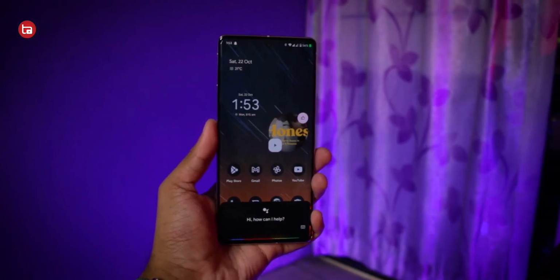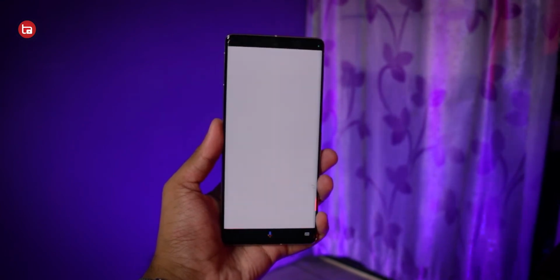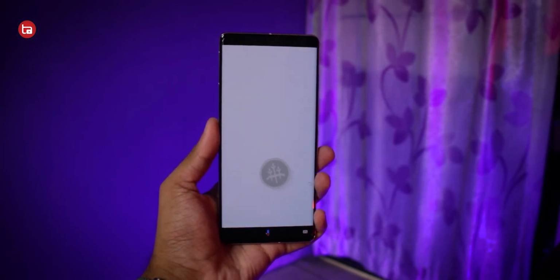So we all play cricket, right? And at that time when we need to toss, we might not have a coin. We end up doing odds or evens. But don't worry, Google Assistant can toss coins for you. Simply call the assistant and say toss a coin and it will toss a coin. It is really great and it is very accurate. So the next time you don't have a coin while playing a cricket match, just ask your assistant to toss a coin.